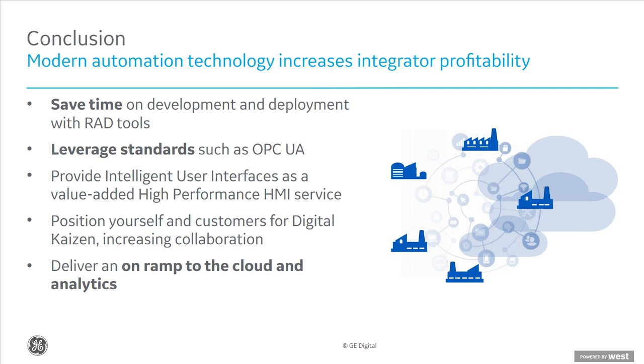And I think the other part is, as I mentioned with us in GE Digital, with things like digital Kaizen as a practice, it's an opportunity for you guys to become the subject matter experts in those types of practices and be the ones that educate and train the customers in how to be successful in this new industrial revolution. And it really leads the path to where they want to move over time to the analytics and optimizations through those new technologies.